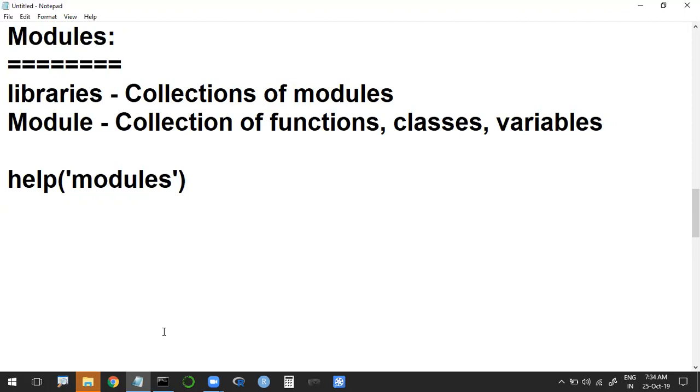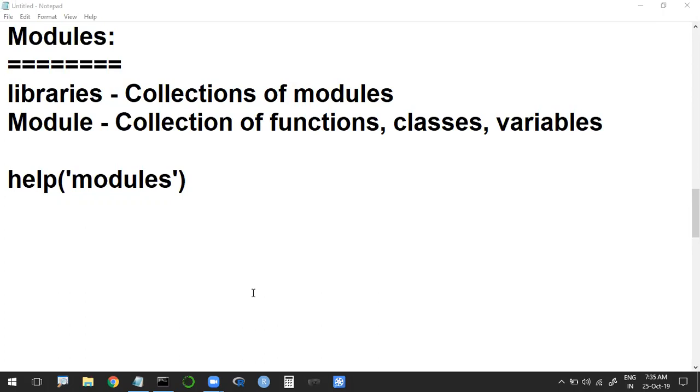But I am using Anaconda. Anaconda has a lot of libraries which belong to data science. So here also it will display, but it will take some time. When you install Anaconda, you get a lot of libraries, nearly 256 libraries, all installed in our system.